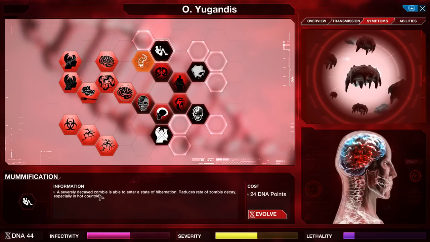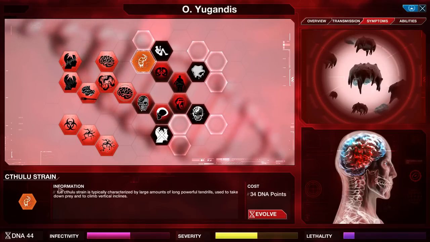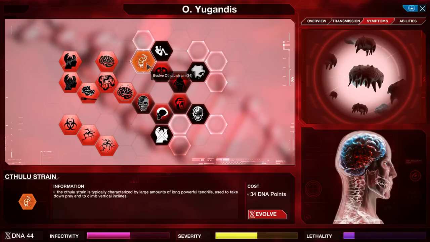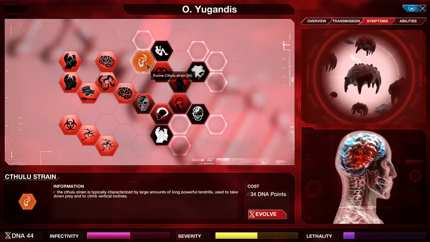Mummification. A severely decayed zombie is able to enter a state of hibernation. Reduces rate of zombie decay, especially in the hot countries. And Cthulhu strain. Well, this is now far less accurate. This was supposed to be slightly more accurate. Now it's got Cthulhu. Don't get me wrong, I'm glad to see Cthulhu involved. Praise him, but, you know.